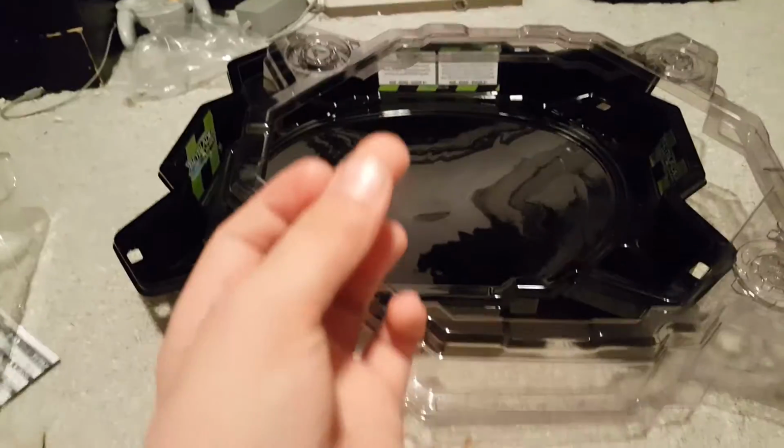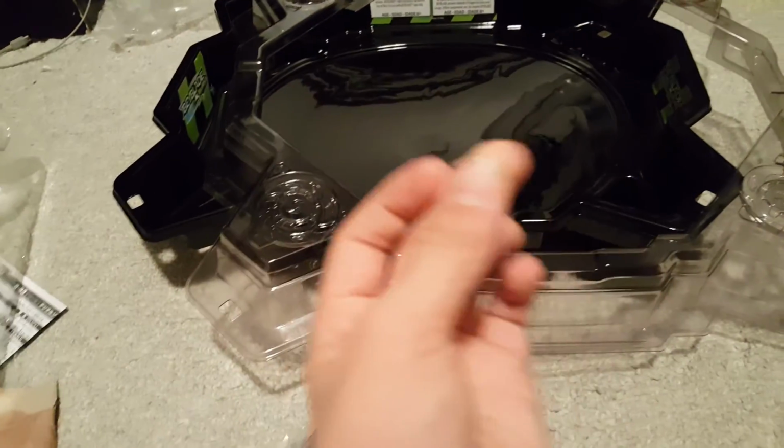Alright. Well, I got the stickers on. So, yeah. Stickers are on, and I'm pretty sure that's pretty much about it for this unboxing video.